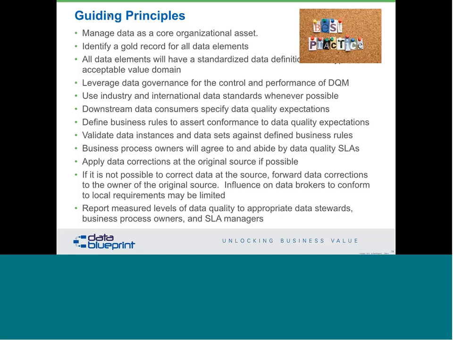You want to use industry and international standards where it's applicable. You need to make sure that downstream data consumers understand what their expectations are and can specify them so that people upstream can do a good job on that. Look at specific business rules. Don't keep it in somebody's head, but let's formalize these so that we can, in fact, manage them programmatically. Understanding the importance of validating various data sets is really critical, that business owners have to understand and agree to the data quality SLAs that are put in place, and that we apply standards to the original source as opposed to something that's 2 or 3 generations away from it.